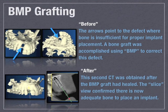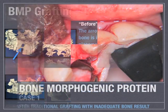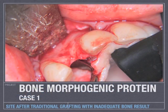The second after CT shows a complete reconstruction of the alveolus with the silhouette of the implant in position for surgical placement. Here you can see the alveolus as it presented prior to bone grafting with the bone morphogenic protein.